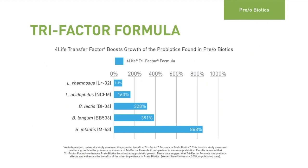And while you don't see it on this particular slide, what we did was went to a researcher who has studied the growth of probiotics for a couple decades now, one of the more published researchers in the area, and said, all right, here's our 5 bugs, here's our 3 prebiotics. We want to try these 6 different ratios of these 3 prebiotics, each with the 5 bacteria individually, and see which combination stimulates the growth of the bacteria the most.